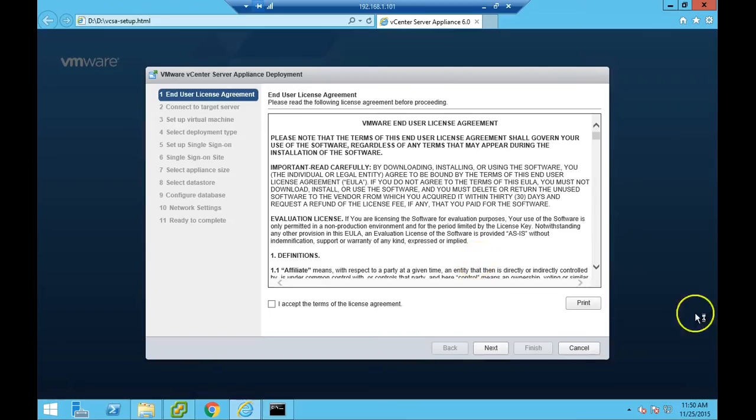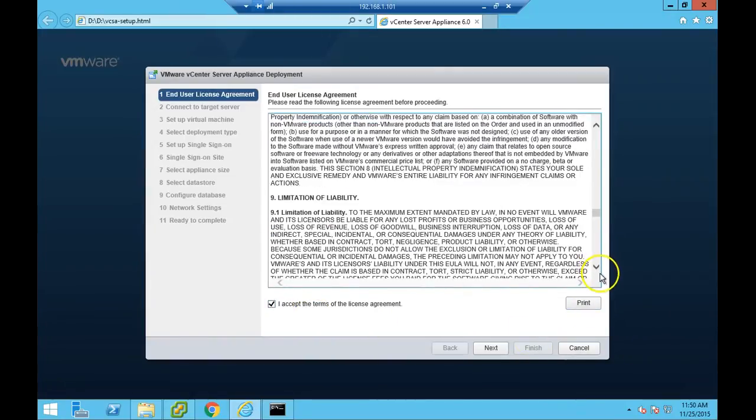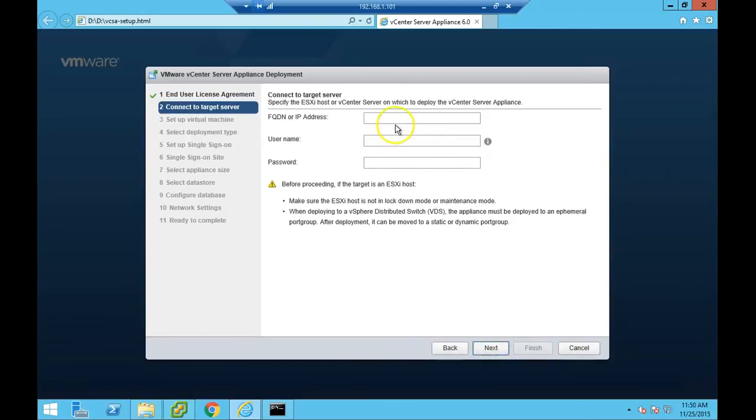On this page, we just click install. We accept the terms of the EULA. And we're going to install this on an existing host that we have up and running already. Once this is running on the host, we log into the VCSA and use that to start building out our VMware environment.